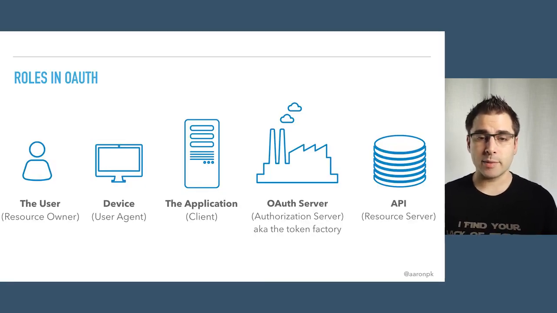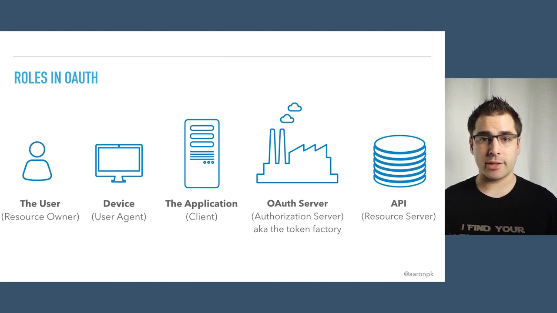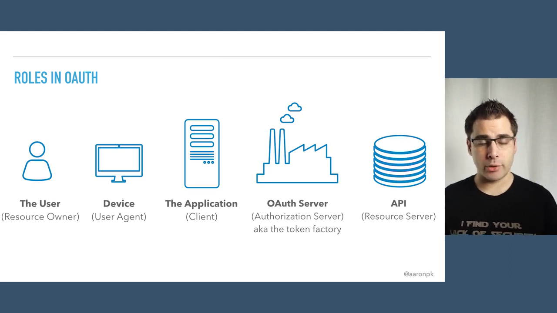These are roles defined in the spec. The terms at the bottom are the spec terms for them. Those are the words that you'll find in the spec, like resource owner and resource server. And those aren't typically things that we use in a conversation when we talk about this. Instead, we talk about users and APIs and applications. But they're basically interchangeable. And we have to remember that these are roles, not actually components.